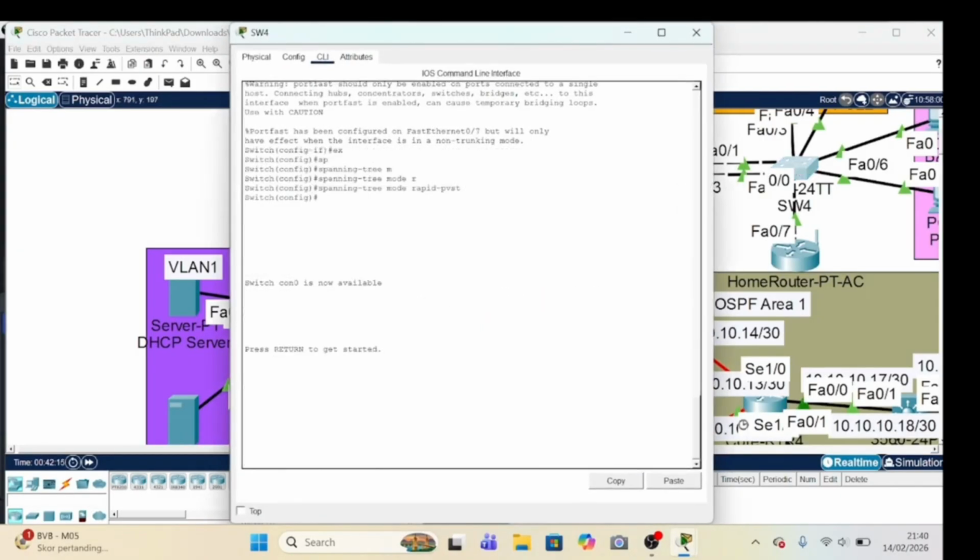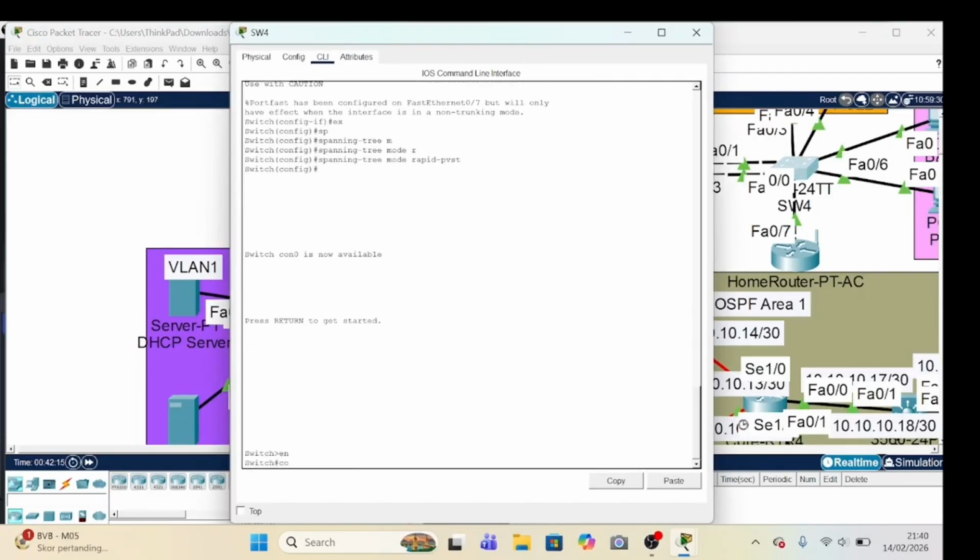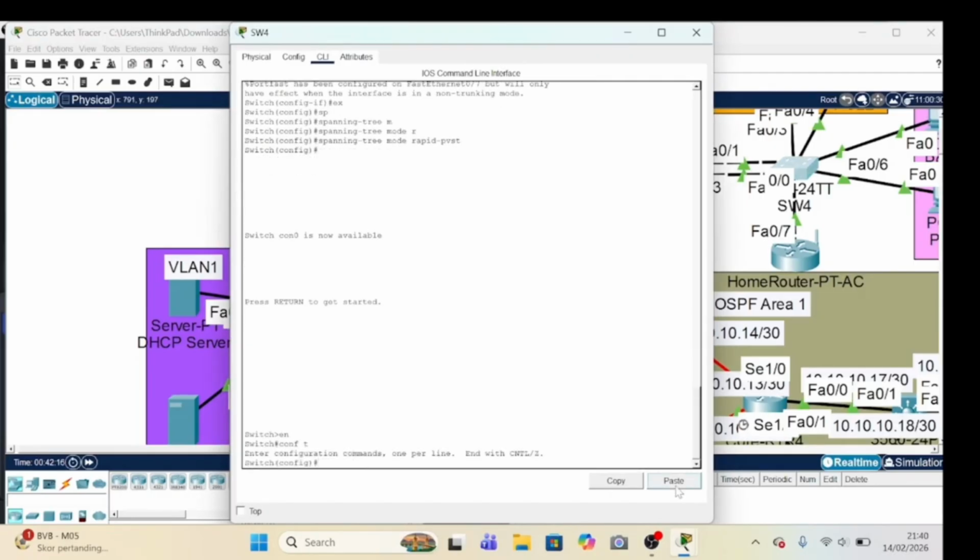This again, switch 4. Enable, configuration terminal.